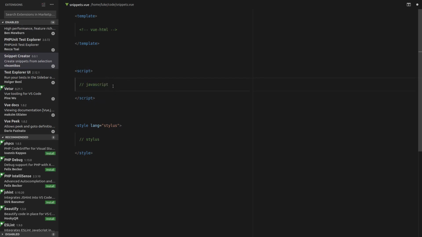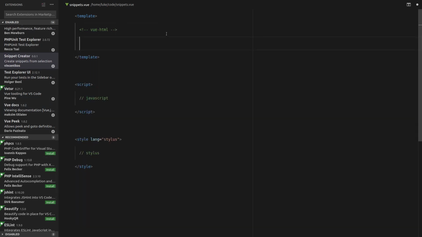Now, there's one little caveat here, one thing that confused me a lot to begin with, and that's that there's another scope here. All these spaces in between are actually their own scope. They're in the Vue scope. Okay, so if you place anything in the Vue scope, the snippet will be available in these sections here, but they won't be available inside the template, the script, or the style scope. All right, so let's go ahead and make some snippets.